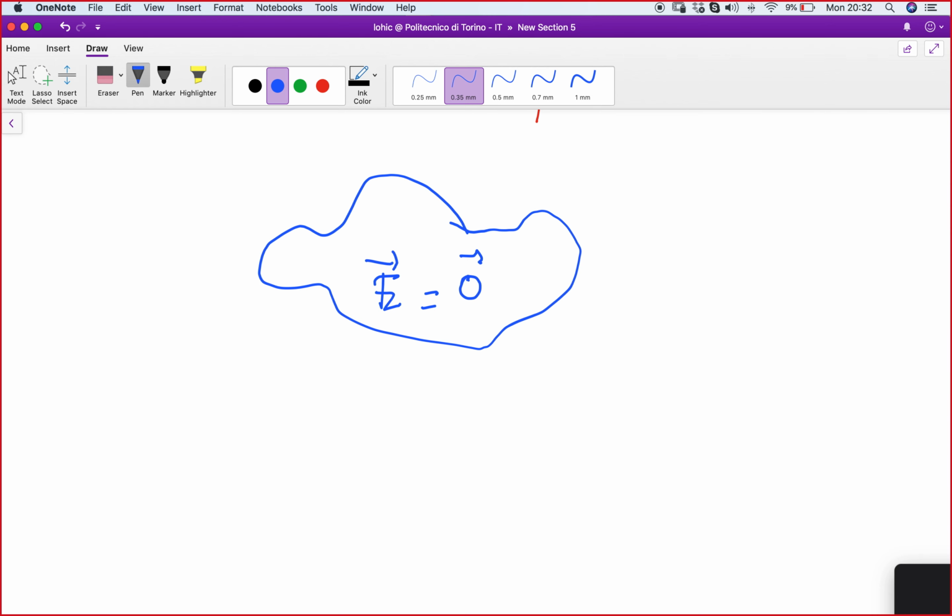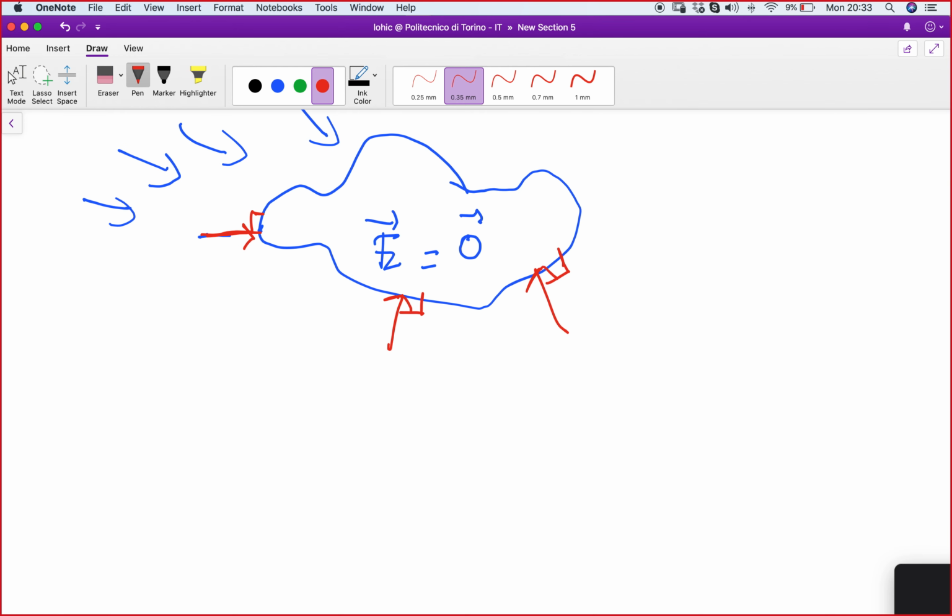Now, I would like to understand what is the implication. If there is some field outside, what happens to that field at any point of the surface? I will say that if you take the surface of the conductor, the field at any point of the surface of the conductor should be perpendicular to the conductor.